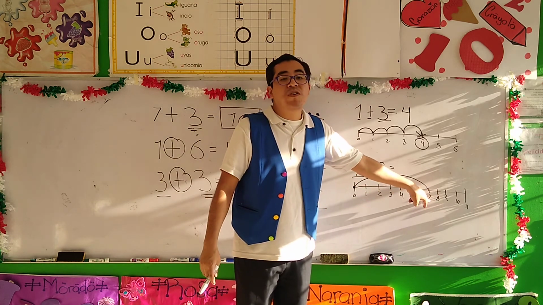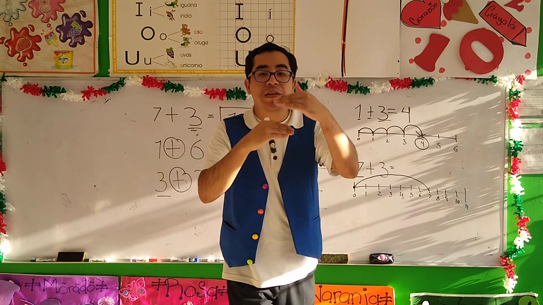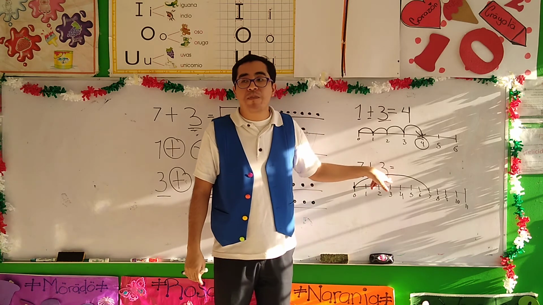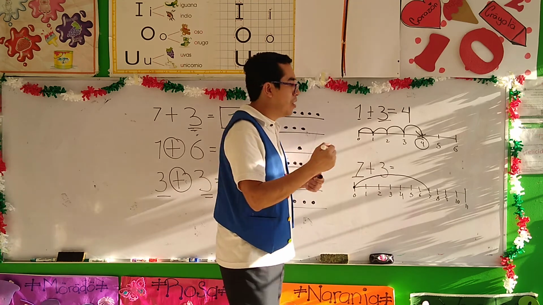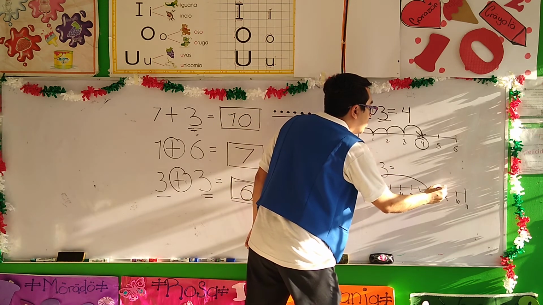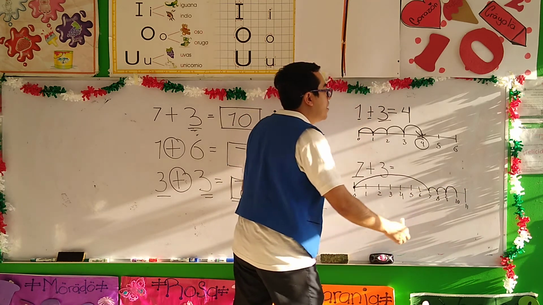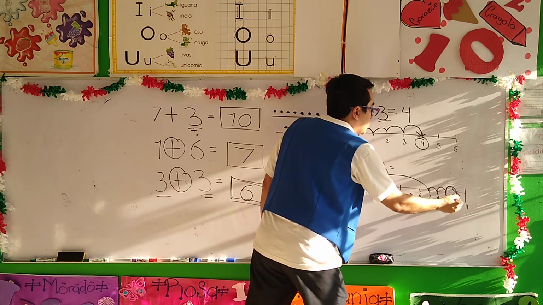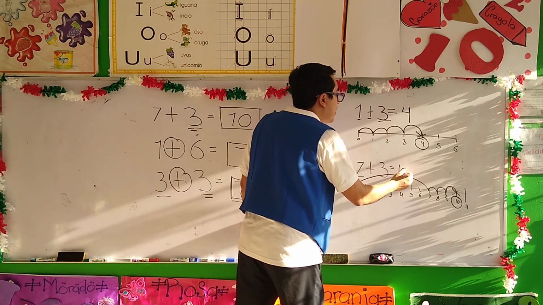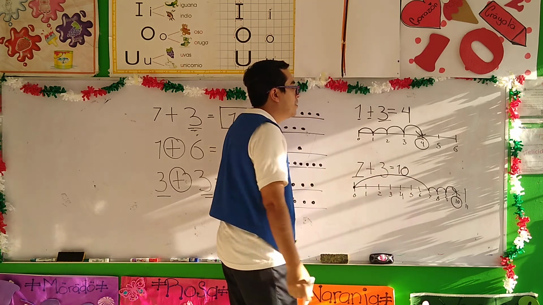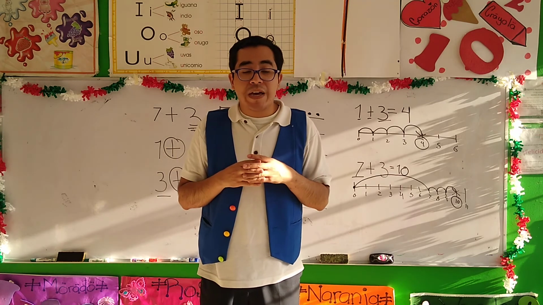Once we are at number 7, we have to make small little jumps. Tenemos que hacer saltos pequeños according to the number. In this case, it's number 3. So that means 3 little jumps. 1, 2, and 3. Once we are here, we have to mark it with an X, circle it, and write the result next to the equal symbol, which in this case is number 10. So these are the 2 forms, 2 ways to make additions.